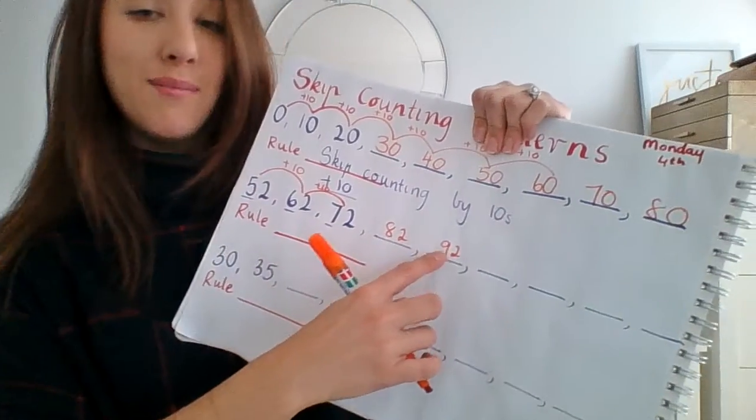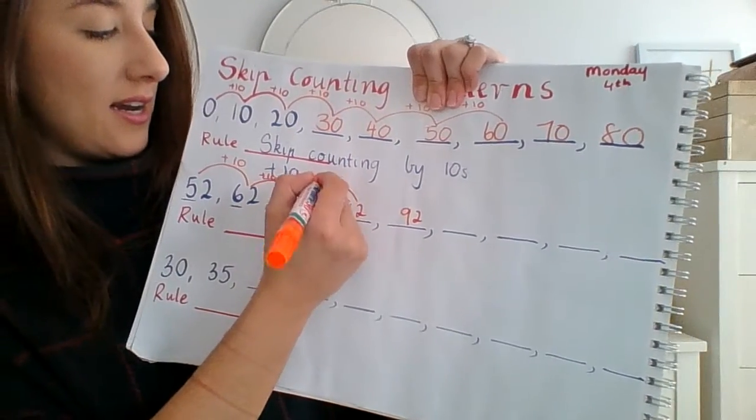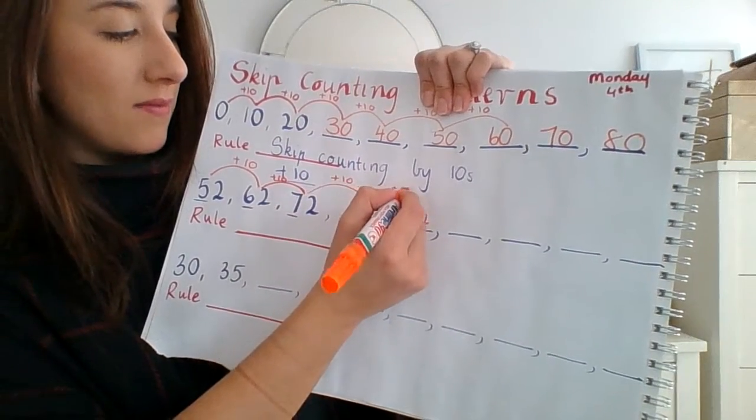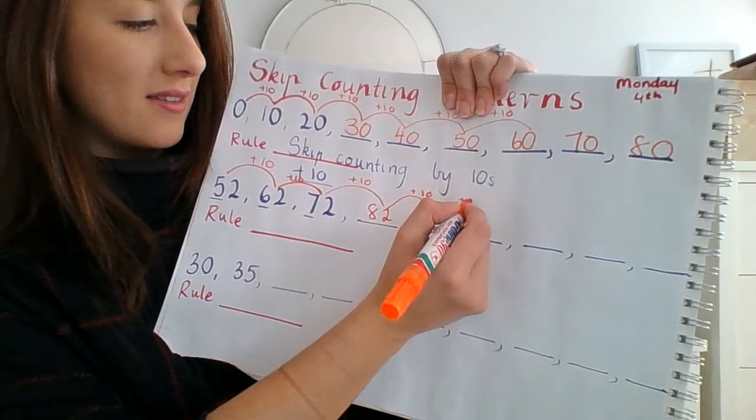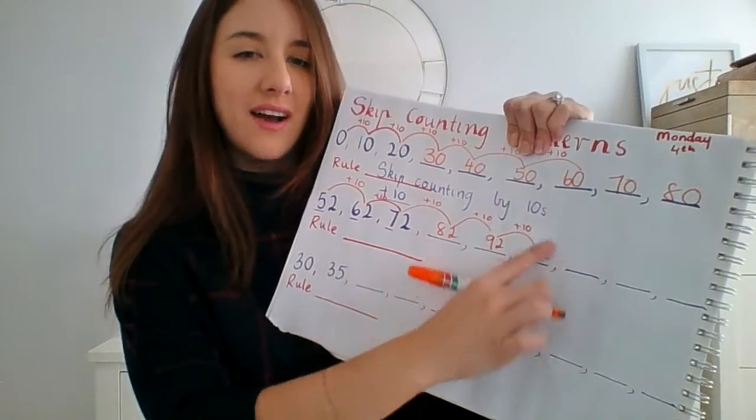We know we're adding 10 more each time. So let's see what 10 more than 92 is. We know we've added 10 here. We've added 10 here. Now we need to add another 10. But let's find out what that number is. Starting at 92, we're going to count 10 more, okay? 92, it's in my head. Put it in yours. 92, 93, 94, 95, 96, 97, 98, 99, 100, 101, 102.